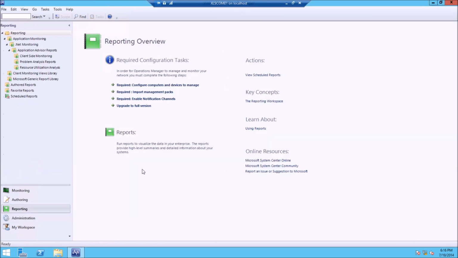Let's go to reporting here, and if you don't see your reports yet, it takes a short amount of time for them to be deployed, not terribly long. If you're not seeing this for a long time, make sure you go back and see if port 80 is still being blocked. But I know when I was recording this earlier, I had forgotten to open port 80, so this was not populating. As soon as I opened it, there they are. So with this, all of your SCOM reporting services are installed and configured.